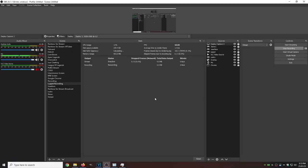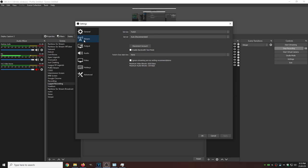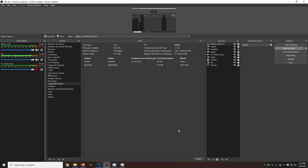So right now we're at our OBS default screen. What we're gonna do is go to settings, stream, and then right here underneath the server, it says enable bandwidth test mode. We're gonna click that, click apply, and then click OK. What this will do is when we hit start streaming, it'll put OBS into a test environment. You're not actually going to go live, but it will test your bandwidth connection to make sure at least that's OK.